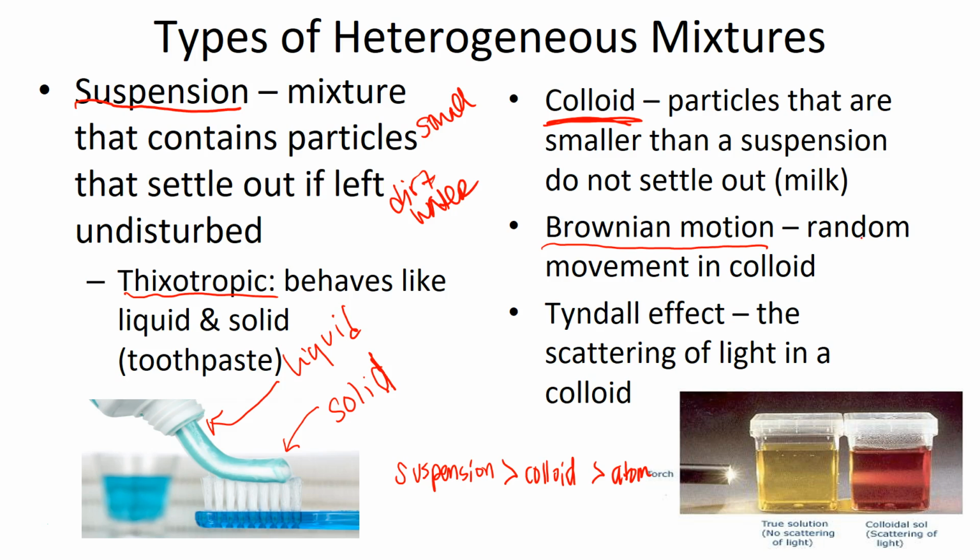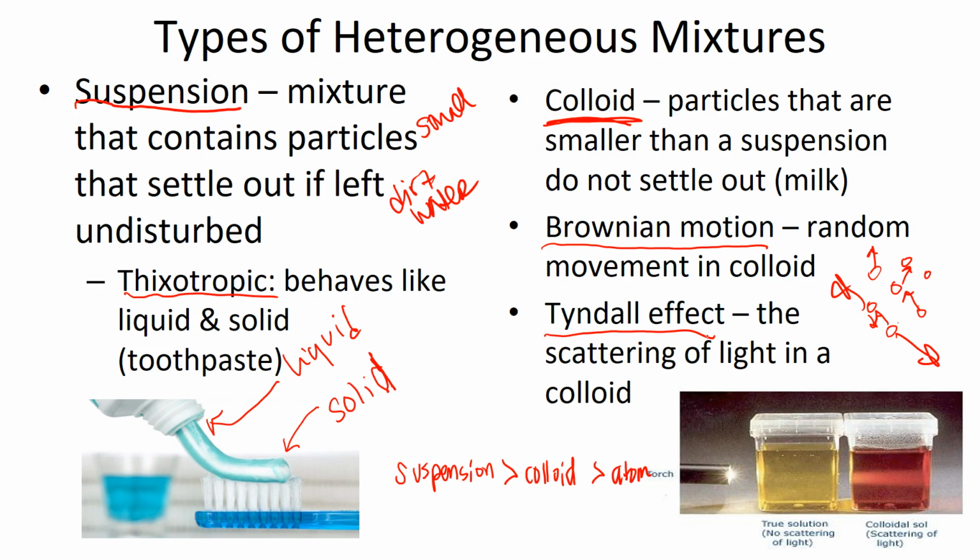And we also have Brownian motion, which talks about the random movement in a colloid. So basically, the particles are in their solution, right? And as they're moving in completely different directions, okay, you occasionally have times where they're going to run into each other. And when they run into each other, they just bounce off. Okay, and they keep doing that and they keep bouncing so much that they never end up falling to the ground. The force just kind of sends them everywhere.